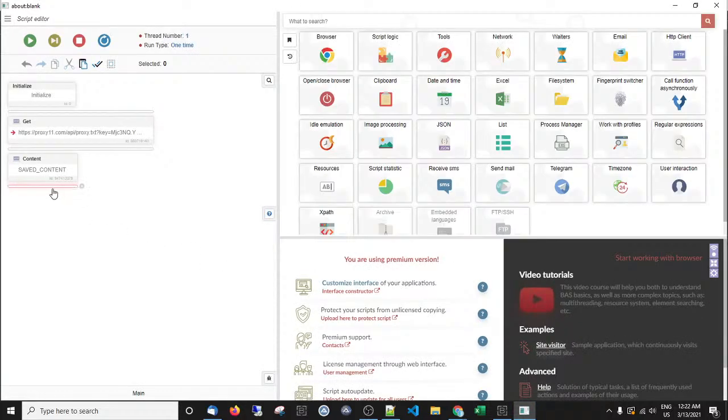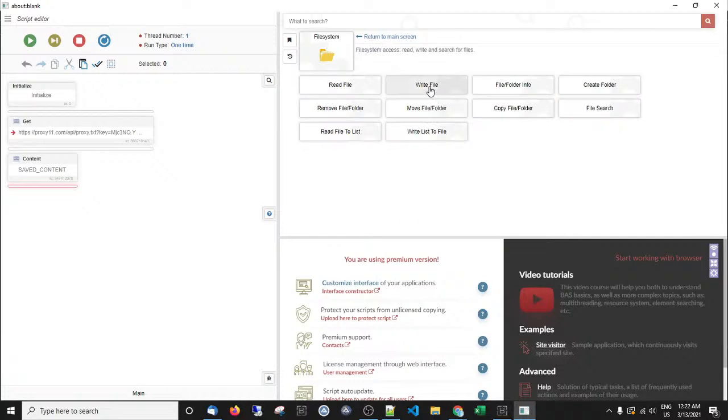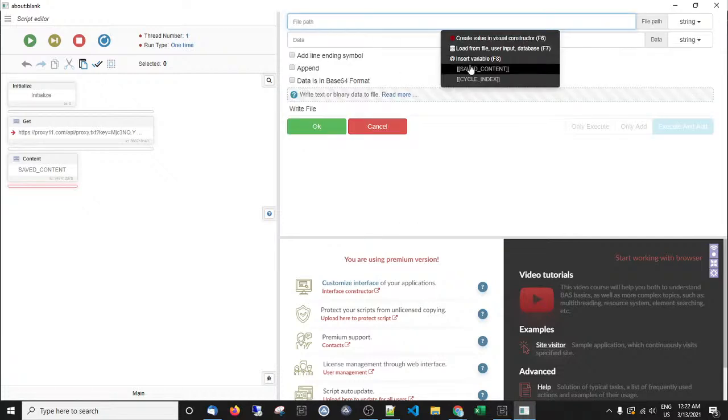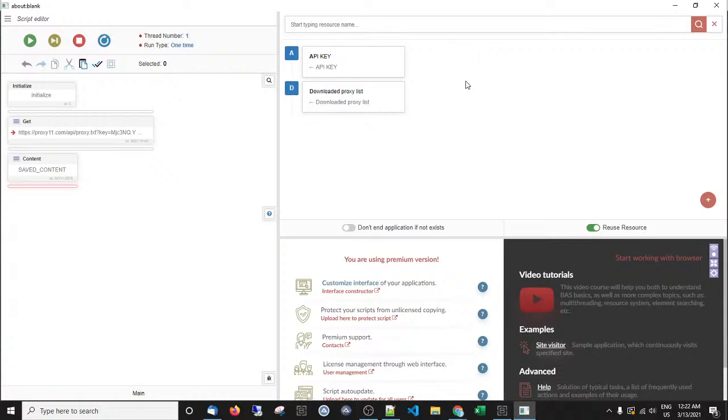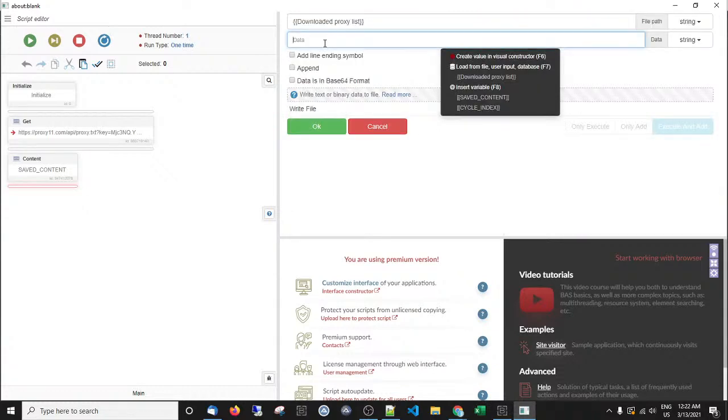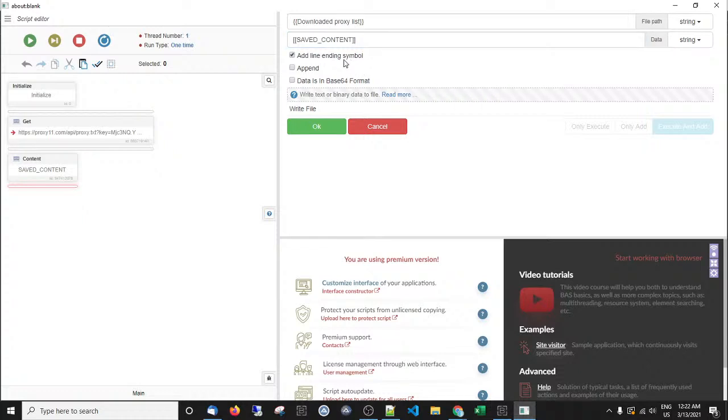Okay, so once it's got that, I just want to see how it would come out. Then we're going to write file. We're going to write file to the downloaded proxy list. And then what data do we want to save? Well, it's going to be the save content. We're going to append to the end so that anything new goes at the end.